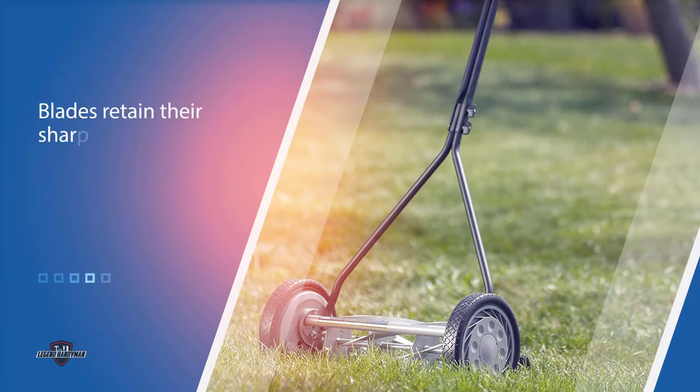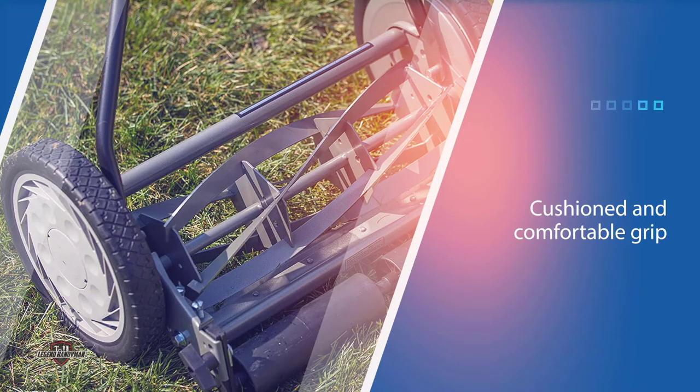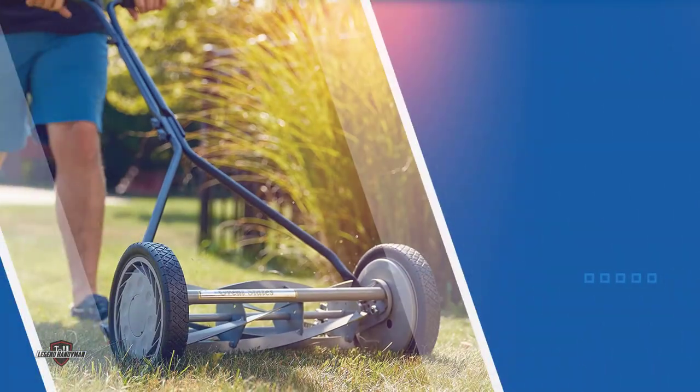Constructed with heat-treated alloy steel, the blades retain their sharpness for a long time, making this reel mower a quality long-term investment. The sharpness of the blades allows you to create neat borders along your lawn. The mower comes with a cushioned and comfortable grip that is easier to push, even on the most overgrown lawn.